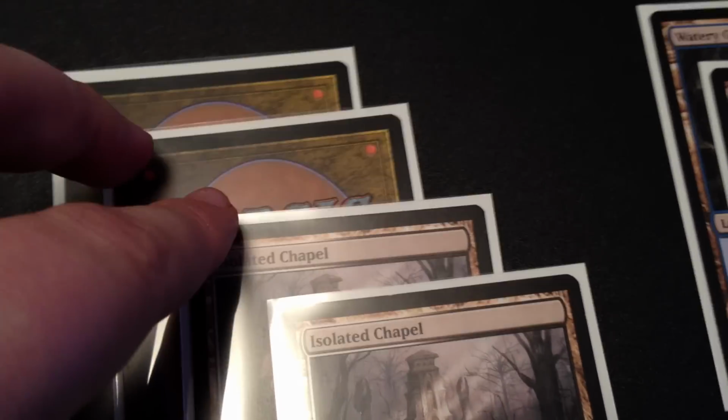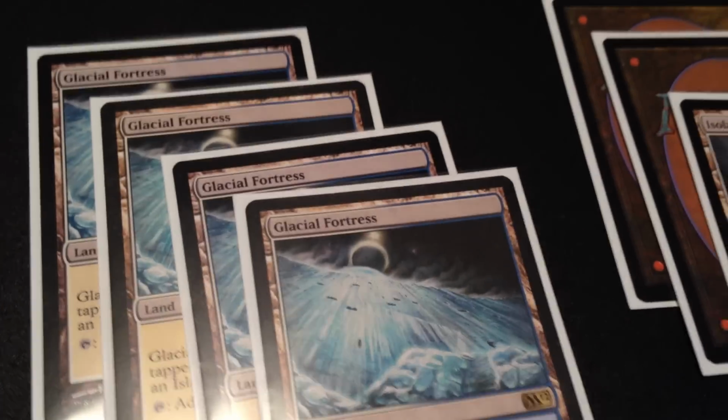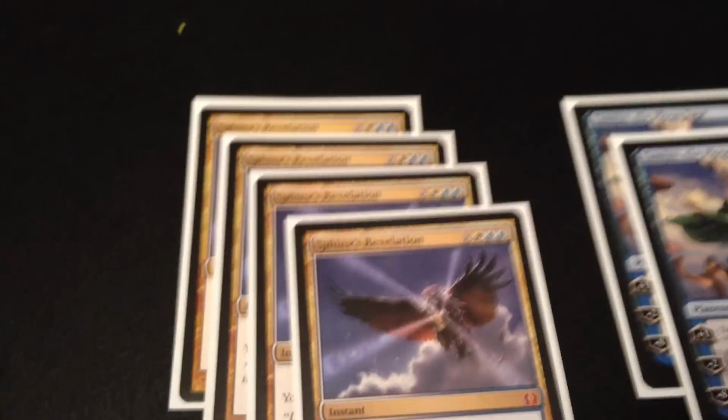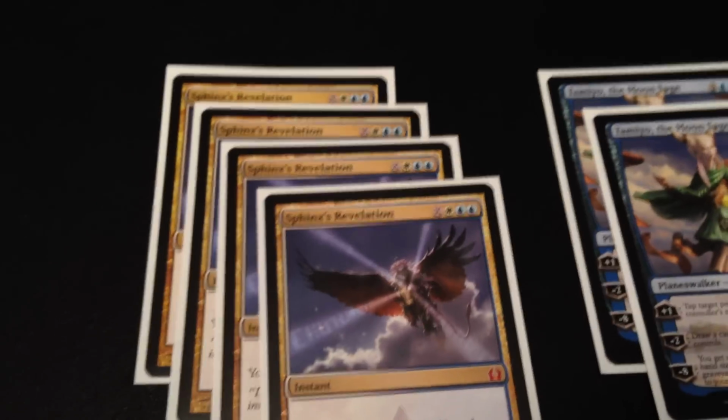These two, I'm in a trade with crazy cards into G, and they haven't come in yet, so I'm just waiting on those. And 4 Glacial Fortresses in the main deck.